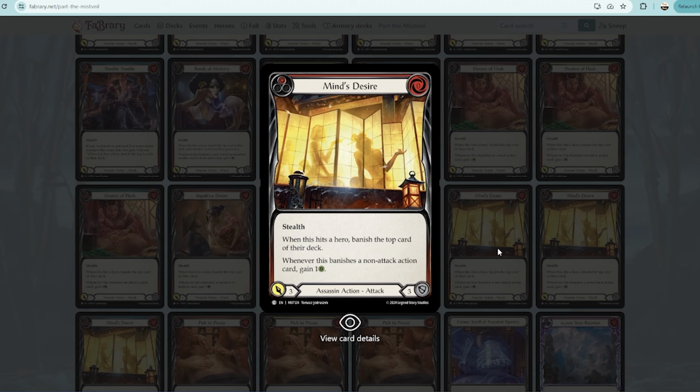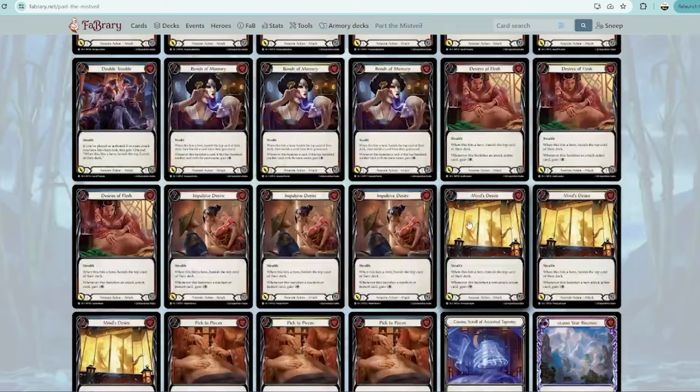Mind's Desires, this one's not so bad, especially when you're going against Enigma, where she has a lot of action auras. I think this one you can play and feel good into. Desires of Flesh is probably going to give you a little bit more value, but Mind's Desires is not bad either. I think I would draft this, but I think Desires of Flesh would probably hit the constructed scene before Mind's Desires. So I don't think Mind's Desires is going to see any sort of constructed play.